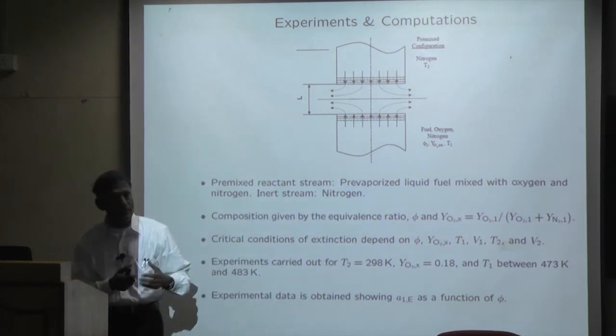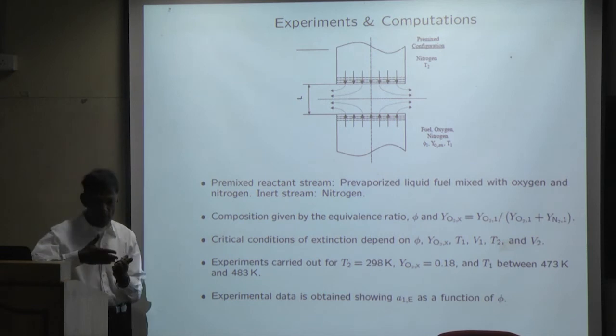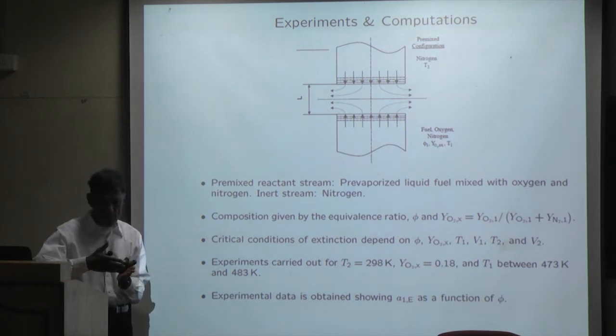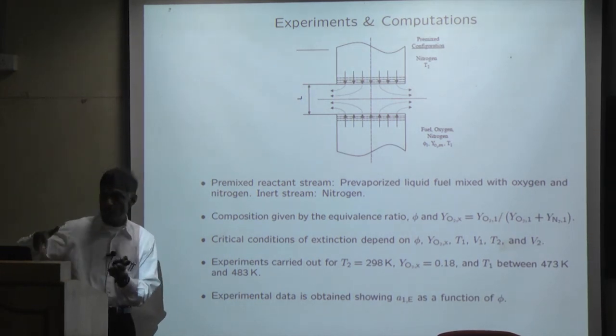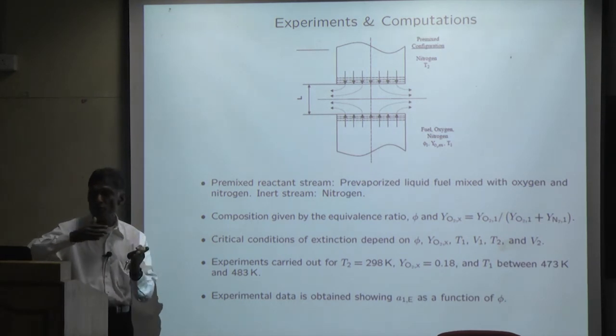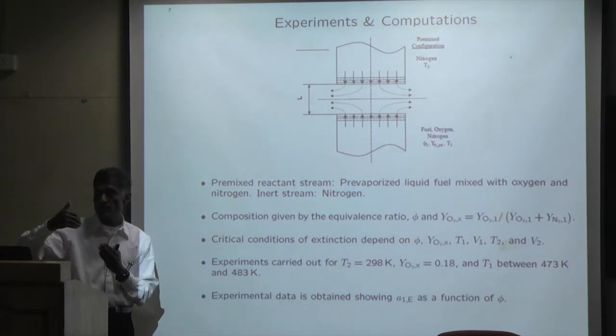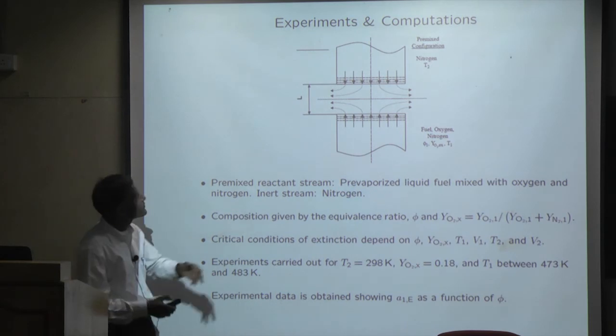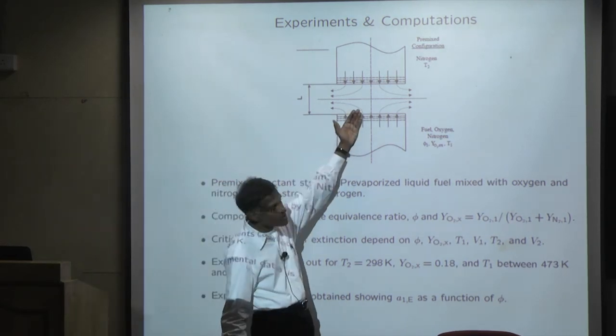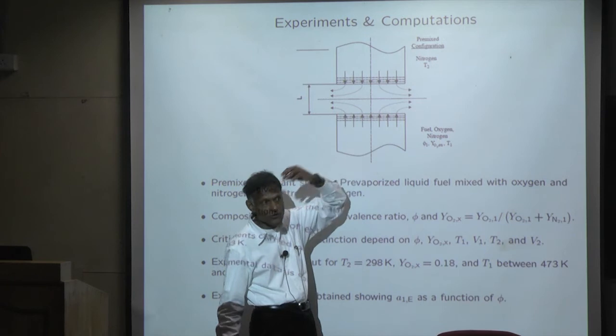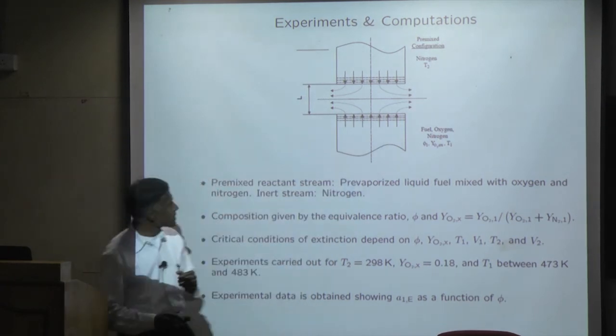The advantage of this is that it's very difficult to do experiments on premixed flames because there are always wall effects. If you do propagation in a tube or something, there are always wall effects that dominate. In this case, you sort of push the premixed flame away from the wall, so it's easy to model those kinds of flames.